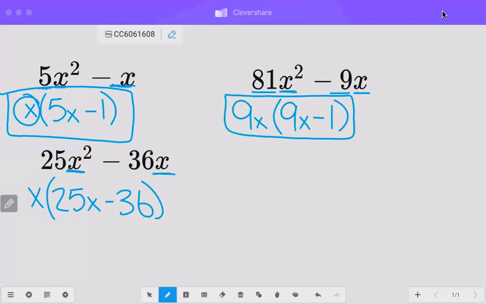But the issue is with this term right here, if we try to take the square root, we are not going to get a perfect square because this x, we take the square root of 25x. Sure, the 25 part is a perfect square, but we've still got the square root of x left over, okay? That x does not go away, and it doesn't become x when you take the square root of it. You have to have an x squared to be able to take the square root and get a perfect square. So that's why something like this is not a difference of squares, and once you get to this point, you would be finished, okay? Hope that helps.